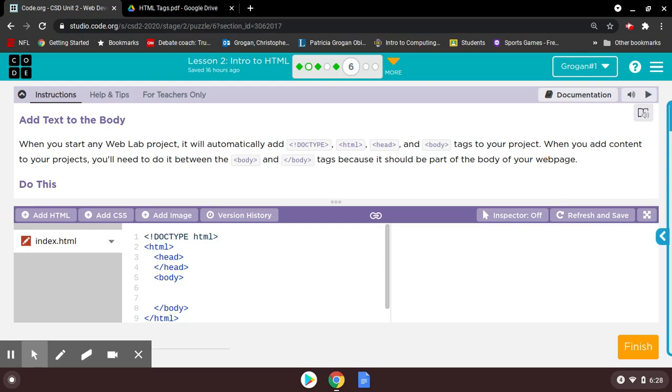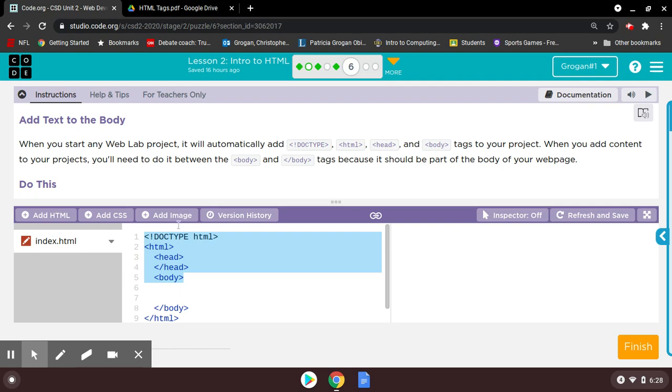Section 6 is when you're adding actual text to the body of the website. Now, as I mentioned earlier in the video, on the workspace you'll see a lot of different tags. This is important because whenever you're programming something using HTML, you'll see what are called tags up here, and you'll see not only opening tags, but closing tags. And this all refers to the actual element of the site.